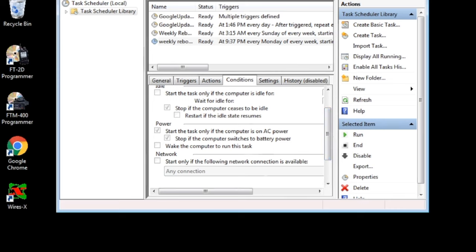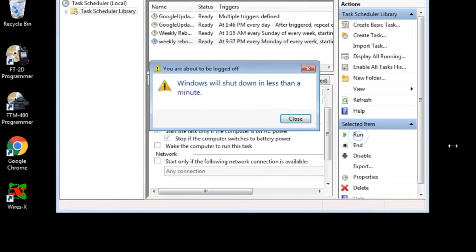Since I'm using RDP, I'm remoted into my laptop here because I have the screen capturing software on my Mac. I'm going to run this. I'm going to have to start a new session and show you what happens. I have to take out my video camera and show you what happens on the other side. But I'm going to show you what happens when I run this. Immediately it says, got 1 minute, shutting down. Now this is just a test.